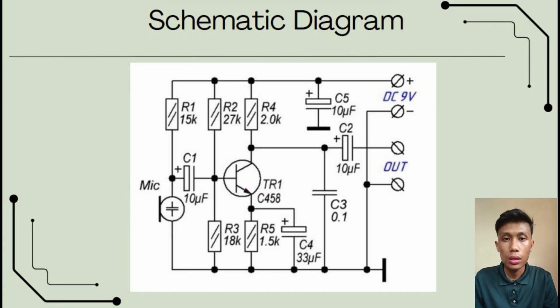Then the signal, now properly conditioned by the resistor, is passed to the transistor. This is where the magic of amplification happens. The transistor takes that relatively weak signal from the microphone and significantly boosts its strength, making it much more robust and suitable for practical use in a speaker or audio device.